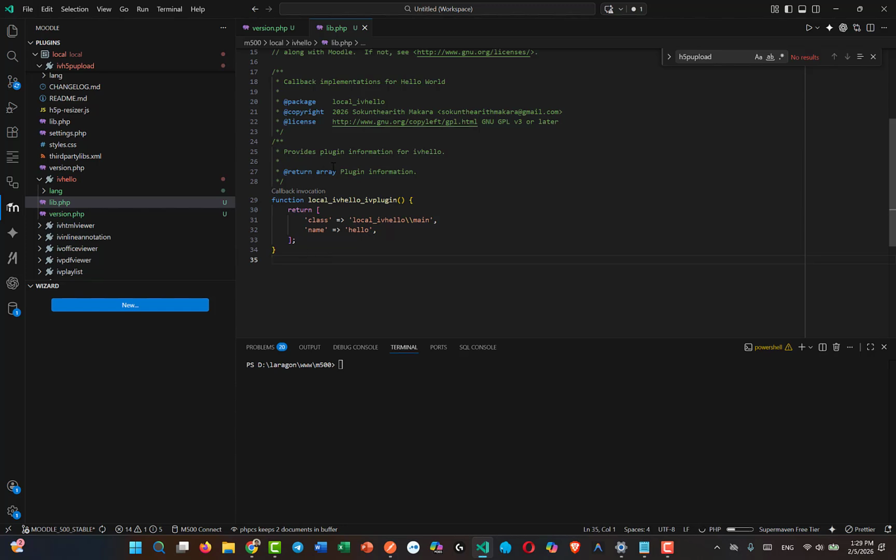So again, what we're doing here is telling Moodle that this plugin is the extension of the interactive video plugin. Any plugin that implements this IV plugin method or function will be considered as an extension for the interactive video plugin.